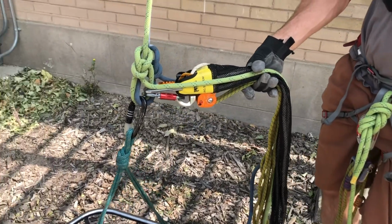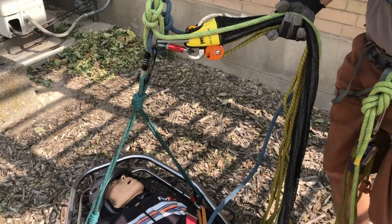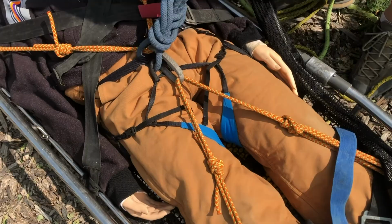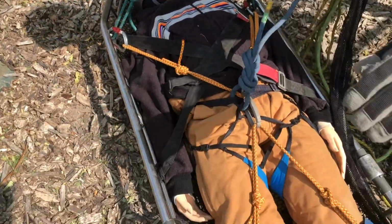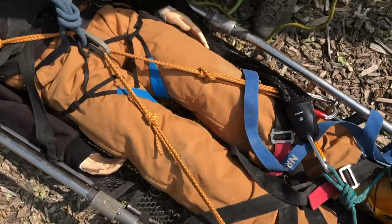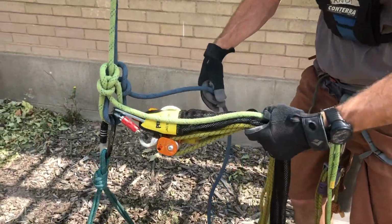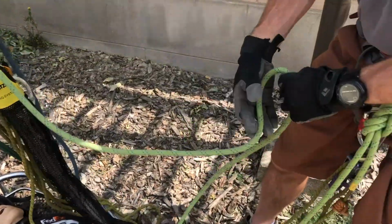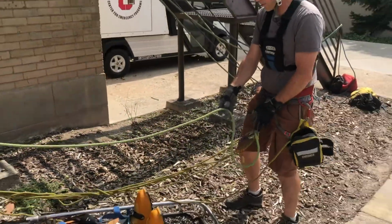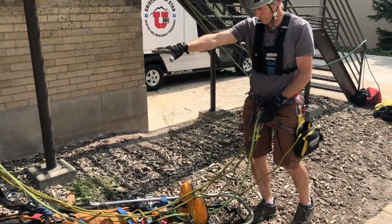So I've got that bridle there. I've got all my patient rigging and everything normal. I've got an X-Man set up on my patient. I've got it tied in with a long tail bowline, litter straps, footboard, kind of the whole thing. All normal stuff there. For myself as the attendant, I am into one of the long tails, and I've rigged myself long enough so that I can go all the way down to the foot of the litter, even when the bridle is pulled directly in that inline orientation.